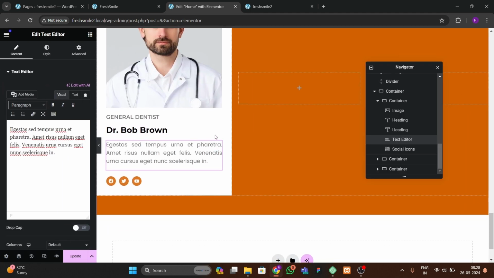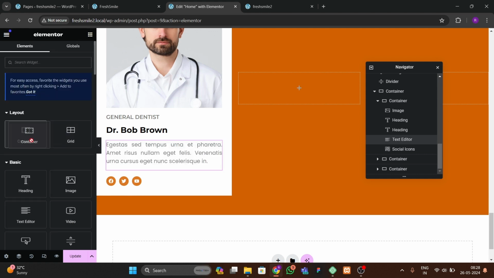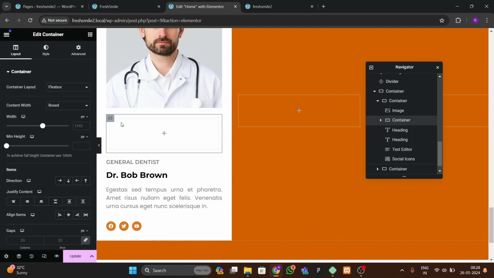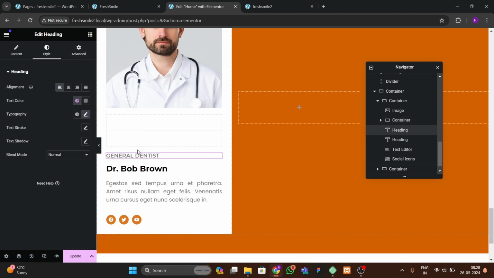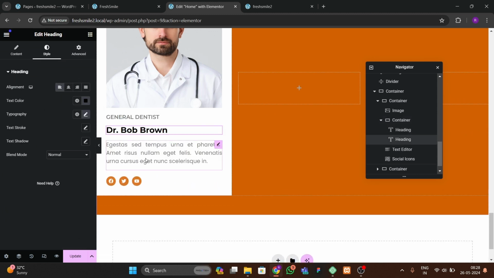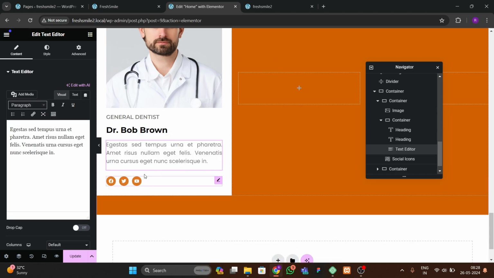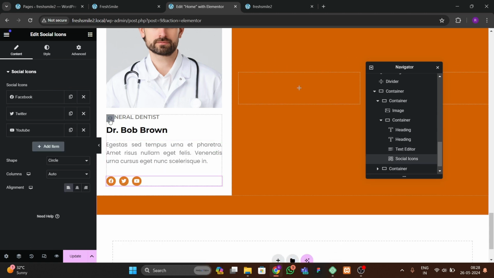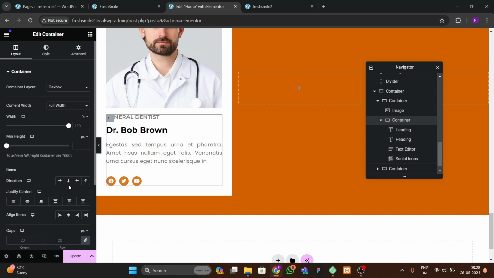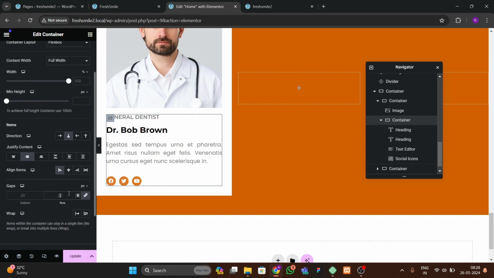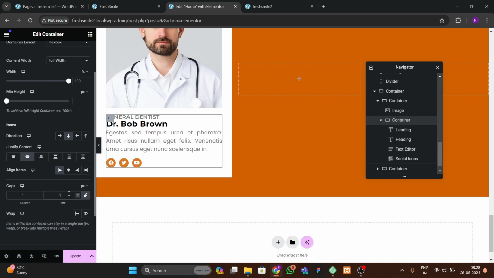Okay, or you can also do one more thing. You can just add all this in a container. So let's drag and drop this, and here we're gonna make it full width, remove all the padding, and just drag and drop this inside the container. So for this I will tell you why. Because see, you can see that here we have this here, just make it row, center, center, and start. And here we can remove this, and also we can target this.